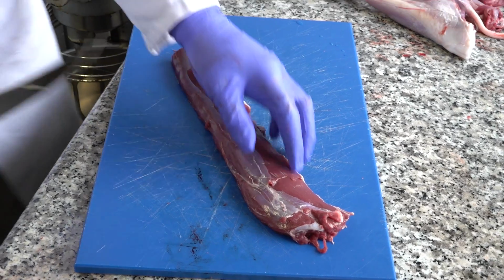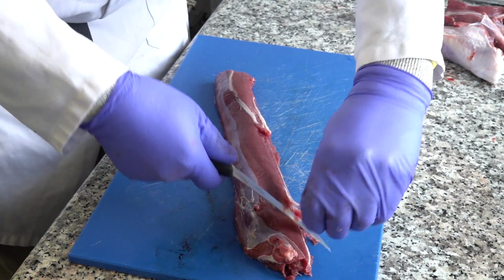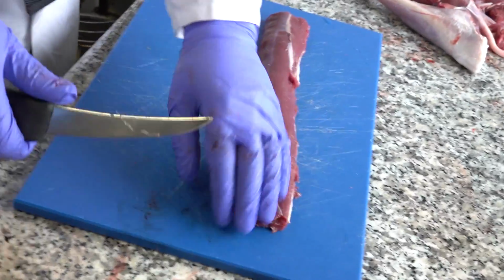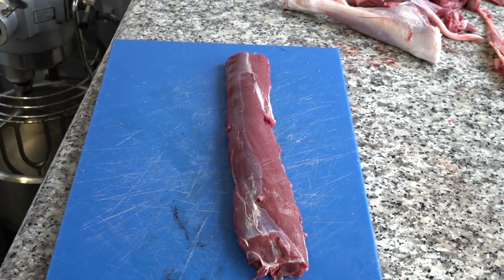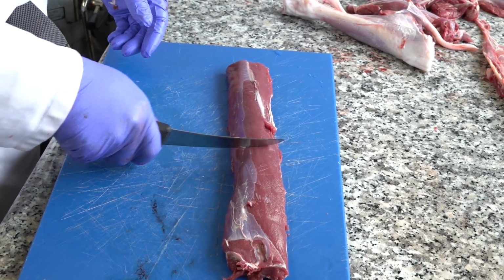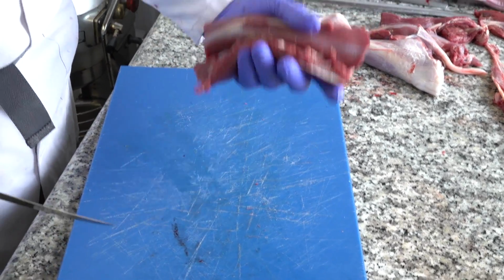So these are the bits that you'll see people leaving on the side of the plate, so there's no point in putting them on the plate in the first place. And you have a couple of options with that. You can use it in a Wellington style dish, as you would a fillet of beef, because out of the calf like this is going to be super, super tender. What I generally do is I cut them in half, something this size, and I just roll that in the pan, and it's gorgeous.